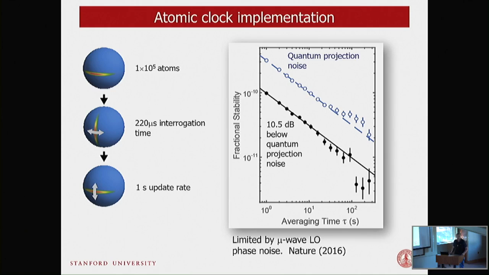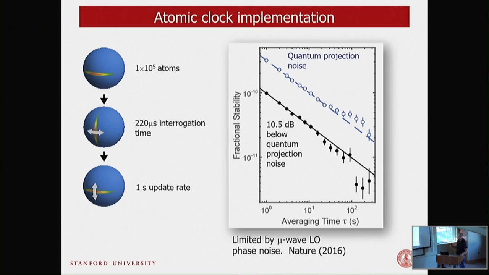Looking forward, you say, well, can I build real clocks? This is not a real clock. This Allan deviation is not technologically interesting by any stretch of the imagination. So can I get to a situation where I get interesting Allan deviations using these methods? And I think we're just at the cusp of seeing that happen now.